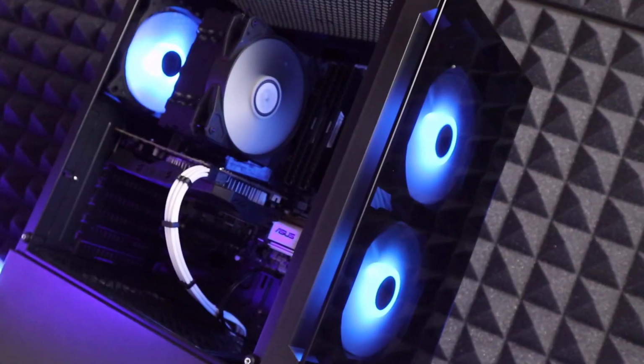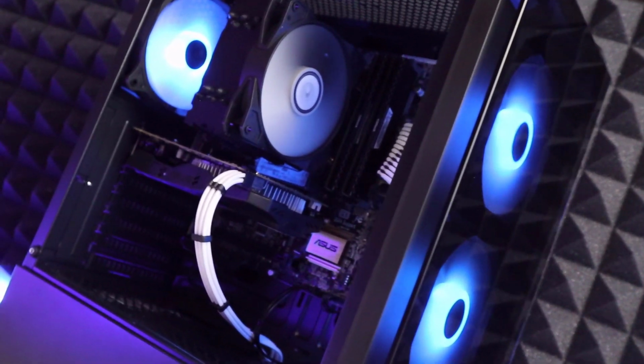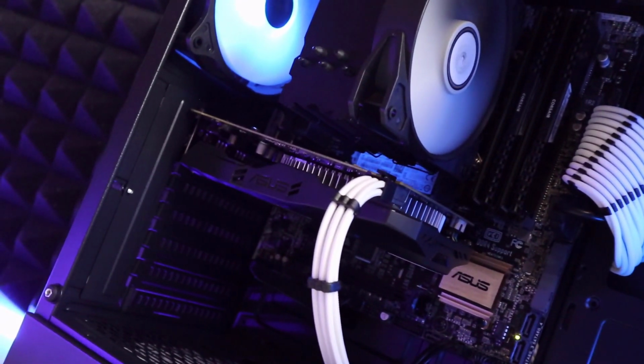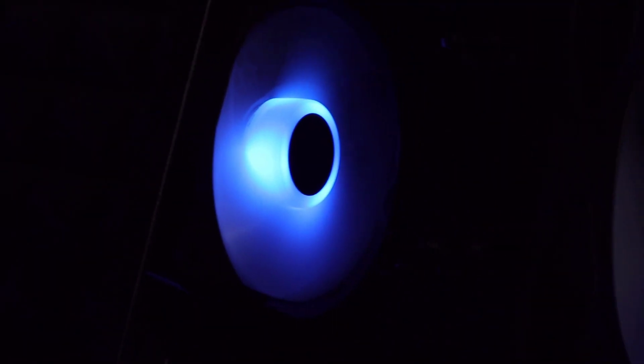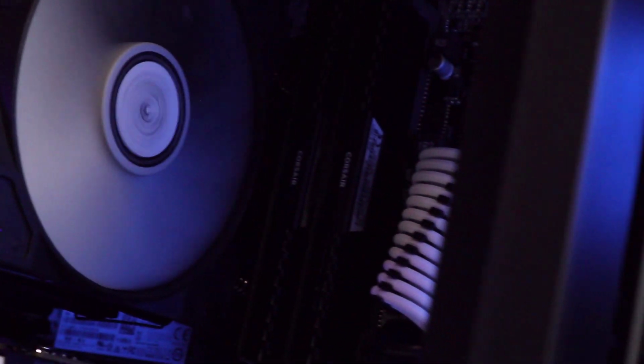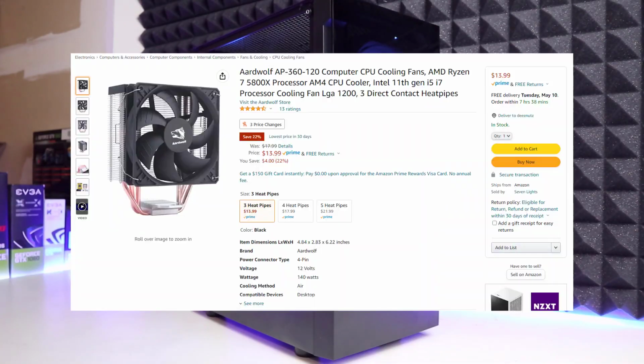For your motherboard, you could easily choose any option, but I chose the H170M Plus due to it having 4 DIMM slots and an M.2 slot for an SSD. For the cooler, I bought a Vitru V5. It's a great pick for a lower wattage CPU like this. If you wanted to save some cost here, you could always use an Intel stock cooler or something like that. As well as this Aardwolf cooler I found on Amazon for 14 bucks.